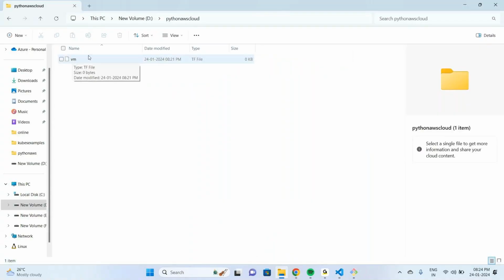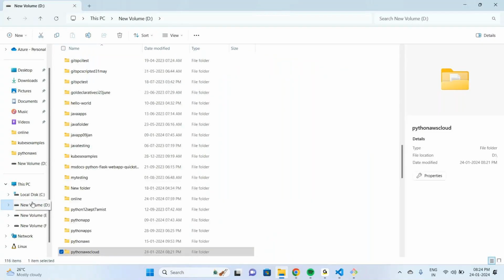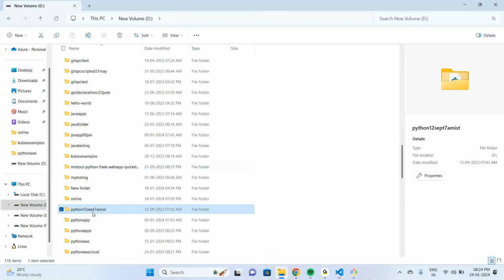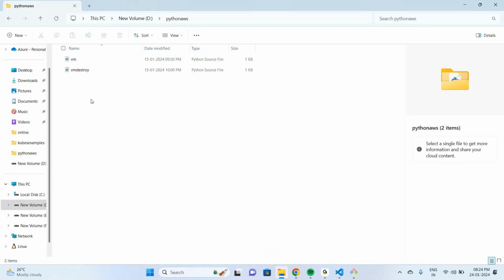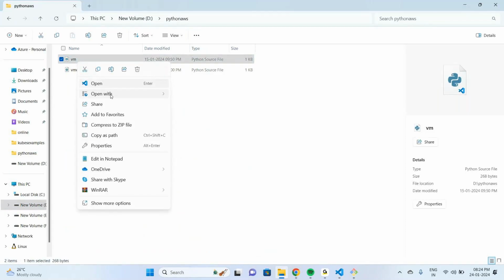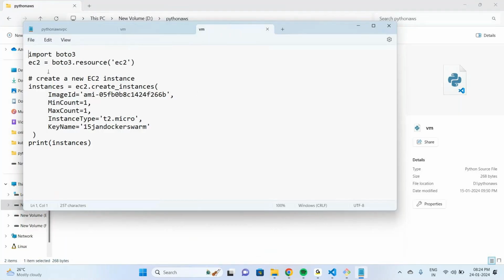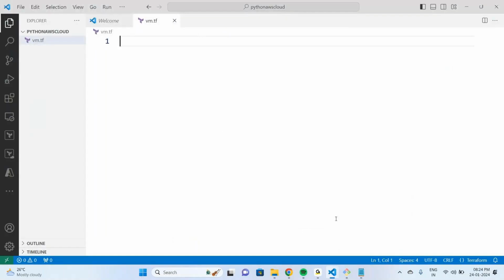Here I have one more Python AWS VM script. It is a very simple script to create a virtual machine. Copy this and paste it over here.